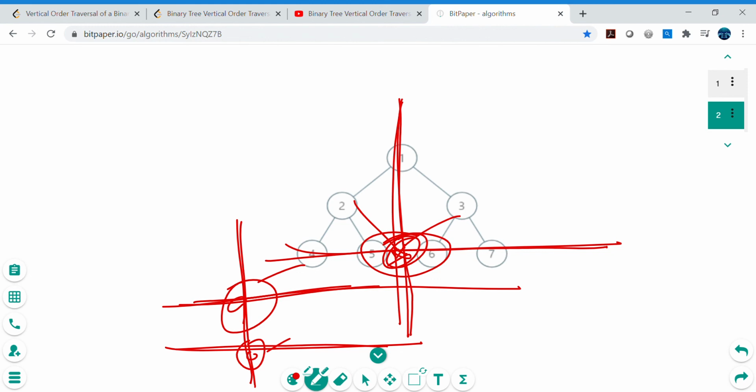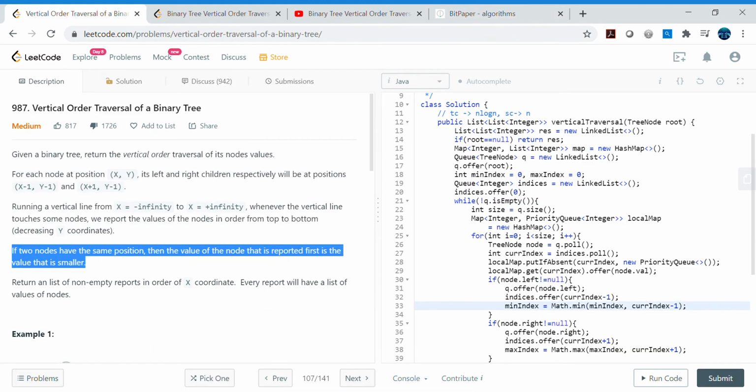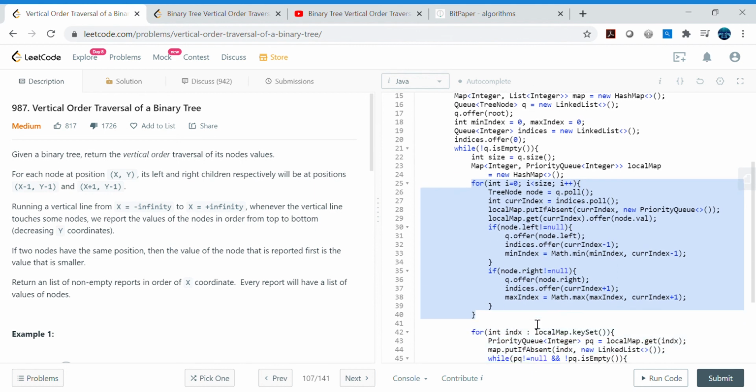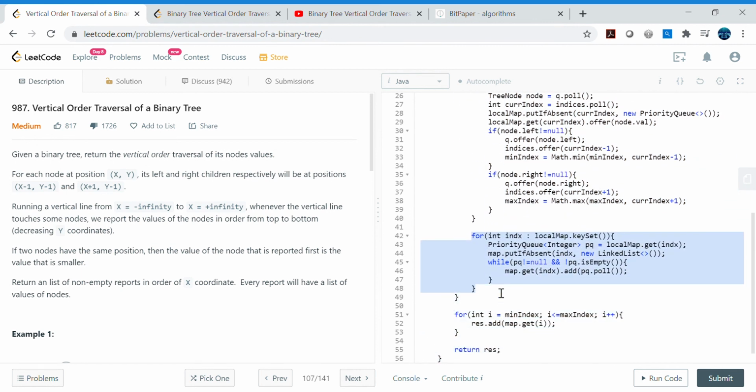So what does that mean? This is, let's say, x level and this is x plus 1 level, for example. If they have different levels, then they are not going to be sorted. If they are at the same level and sharing the same index, then only we are sorting. So this is the main point that we need to understand. If this point is clear, then I think this is pretty straightforward. We are just taking the local map, and we are sorting for this particular label. Once the sorting is done for this particular label, we are populating our outer map from this local map. So we are just populating our outer map, and otherwise the concept is pretty much the same.